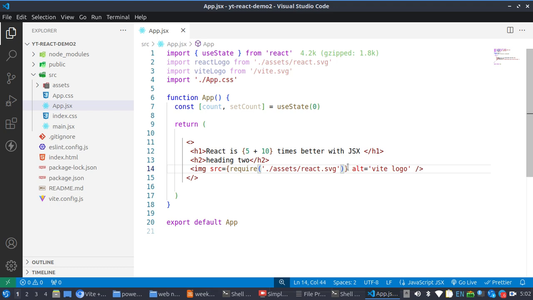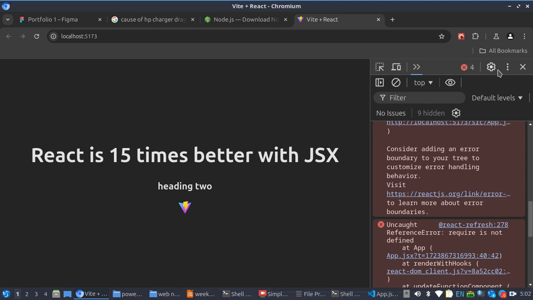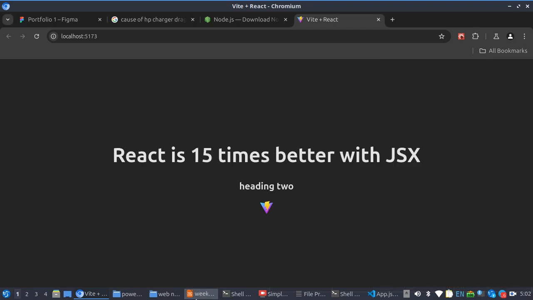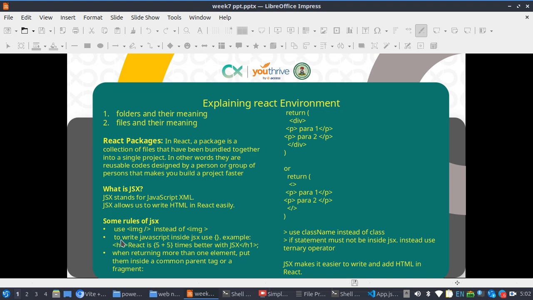This one normally works with React Native, but it doesn't work here. So the Vite logo is the one that we will be using, and that means React will not frown at you. Good. So when returning a module, okay, we've done this, then we should do this or this. So this fixes the issue.